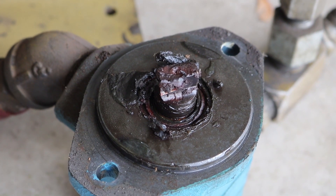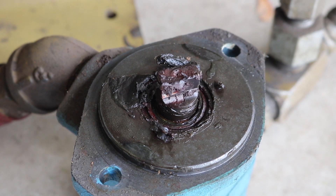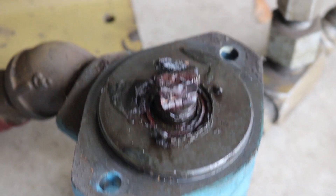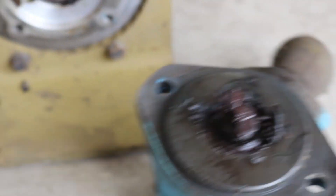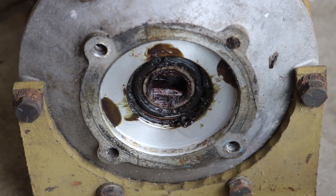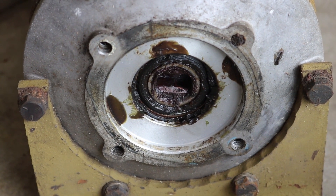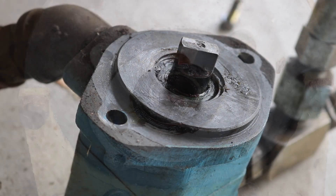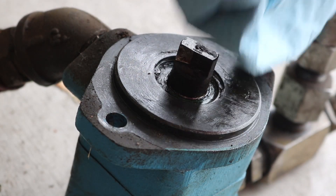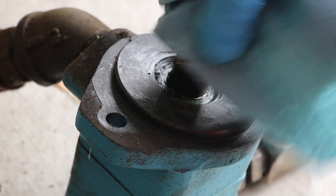Once the pump's off, we can see the shaft is a male connection on the pump side — a slotted connection with a bunch of grease around it. That goes into the electric motor, which has a female matching notch connection. I wiped a bunch of the grease off and it spins freely — nice and smooth.